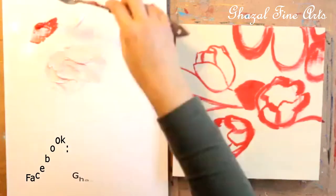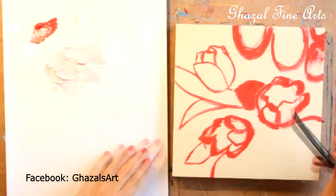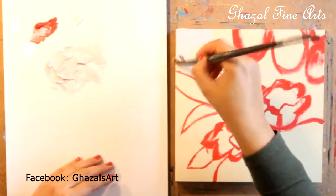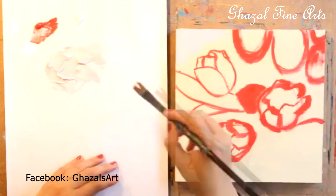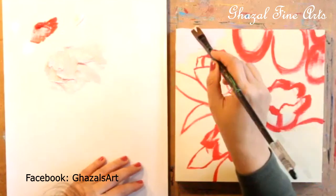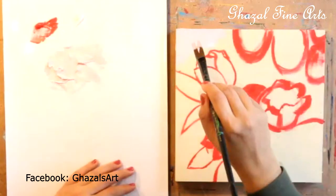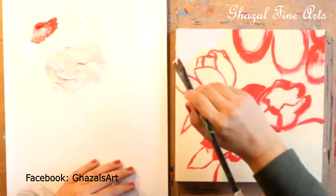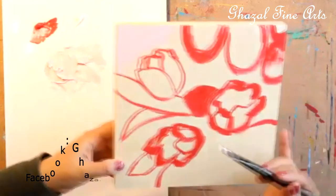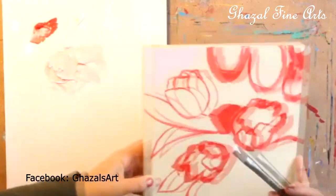So take your bigger size of brush and start applying it on your surface. I'm going to start with this part and try to cover the background with brush strokes like an X. It doesn't need to be clear and clean. You can randomly add your strokes like that and even make a texture on your background like this. I make a texture and leave some heavy paint on my background because I love texture.